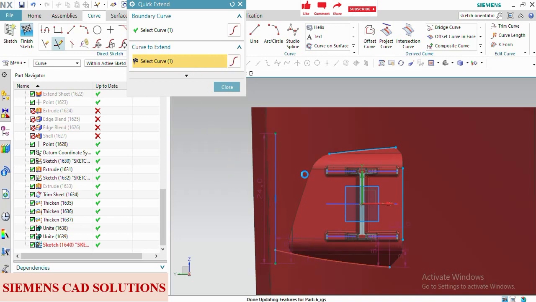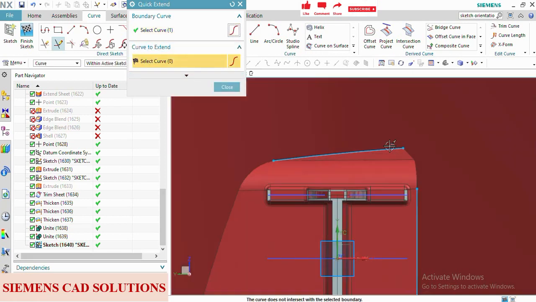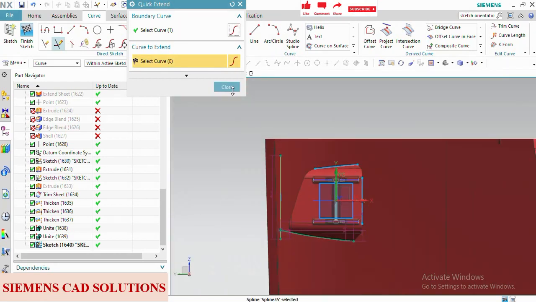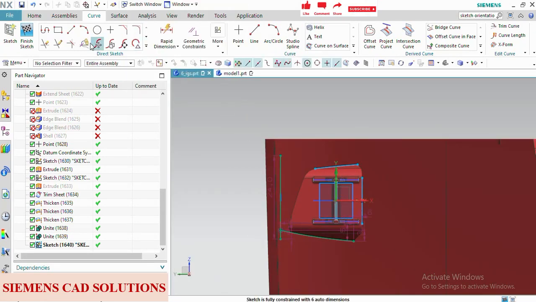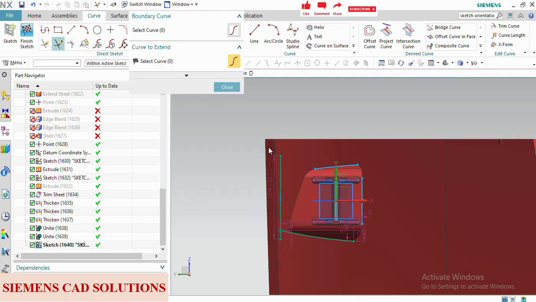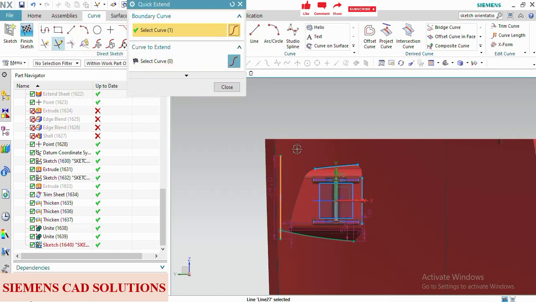So next we are going to create the profile for the dogos. In this particular view, normal to this view, all the features are visible. Whenever you are creating the parametric, you need to take the outer profile. If you are taking the outer profile, then you are going to remove some material in your part with respect to the bottom surface.